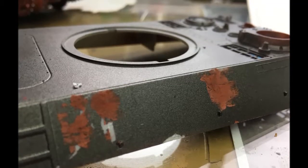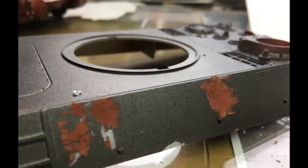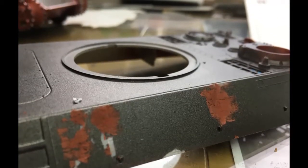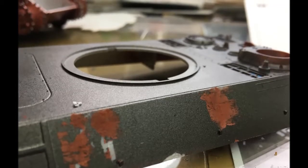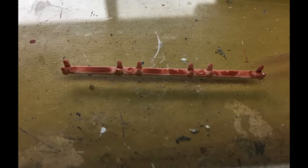Here I've taken off the mountings for that tube that goes along the side. I guess there's an antenna that sections go in there. Anyway, I've removed that and I've had to fill that. You can see I've given the whole upper hull kind of a metallic finish.